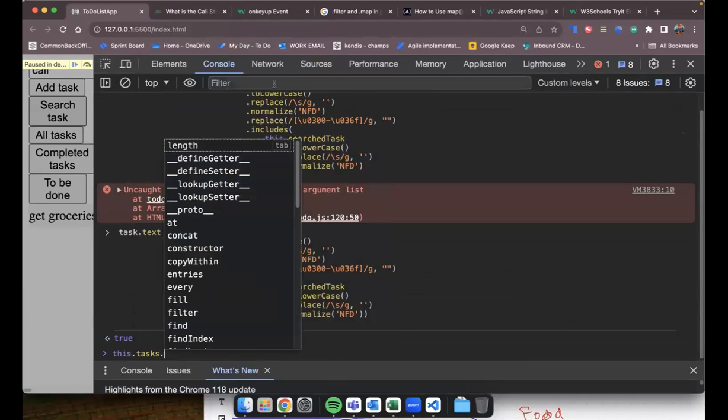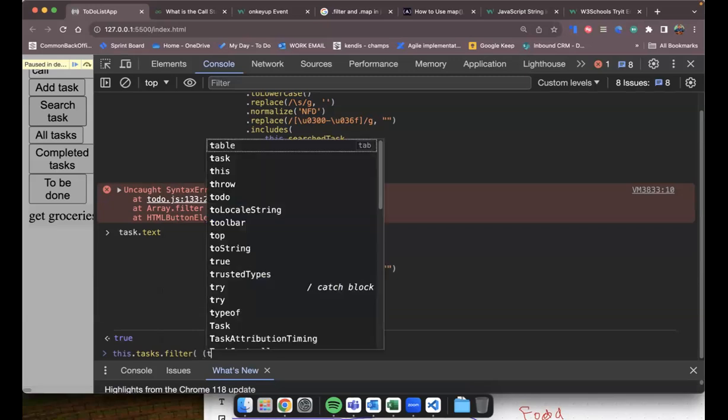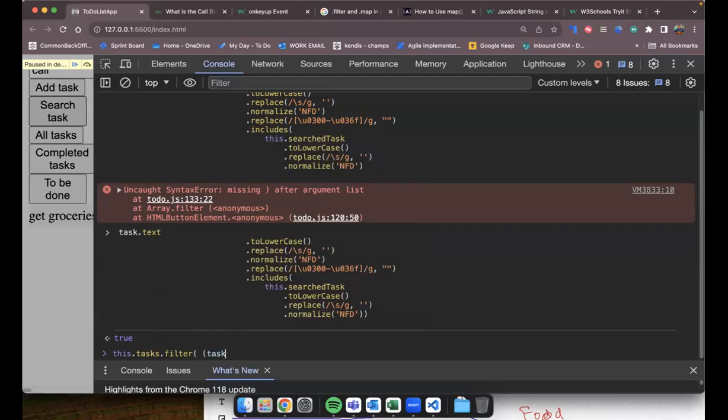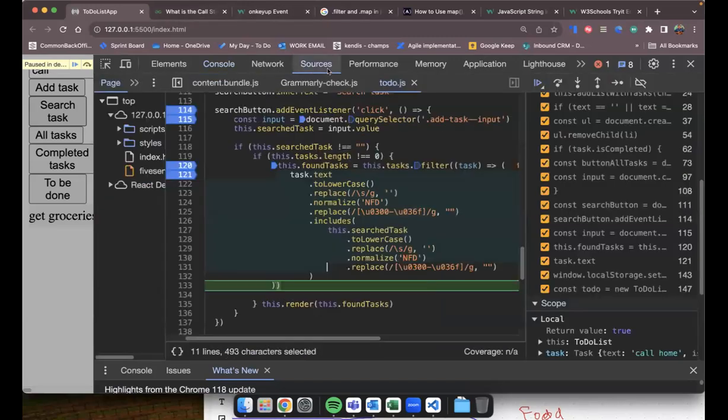In other words, the code that you wrote was this dot tasks dot filter. I want to filter out... Again, you wrote a function inside it. You sent a task inside it. There is one catch here, I will explain. And then you simply wrote this dot task. I don't think you need to write task. Sorry. No, task is right.